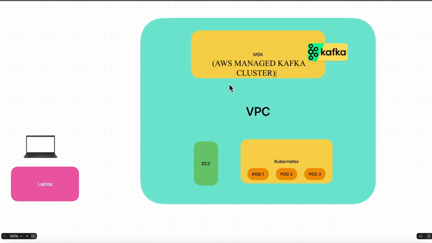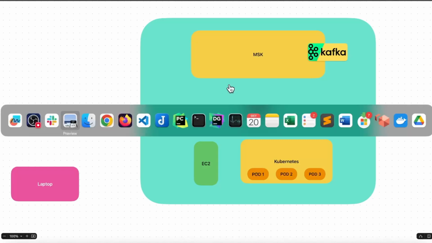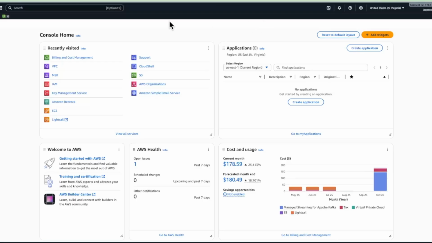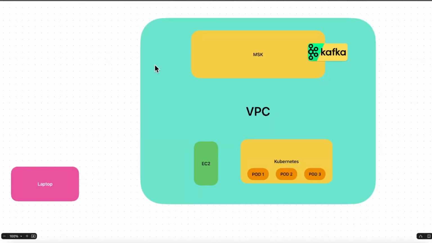So as you know, when MSK is launched, we'll launch shortly and I'll take you through the steps. When it launches, it takes around 10 to 15 minutes just to launch around 3 broker nodes with 10 gig of memory, Apache Kafka installed on it and providing you the hosts and IPs to connect. So what is the problem there? The problem is, it's not exactly a problem, but that's how the mechanism works there.